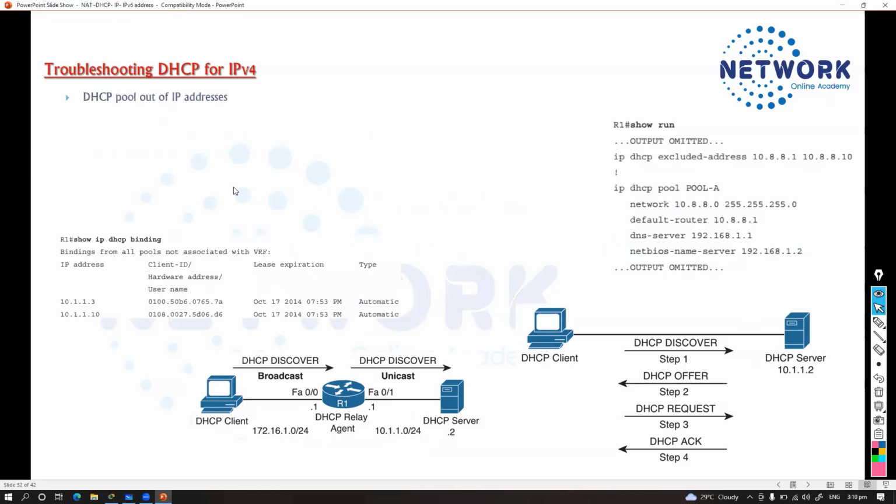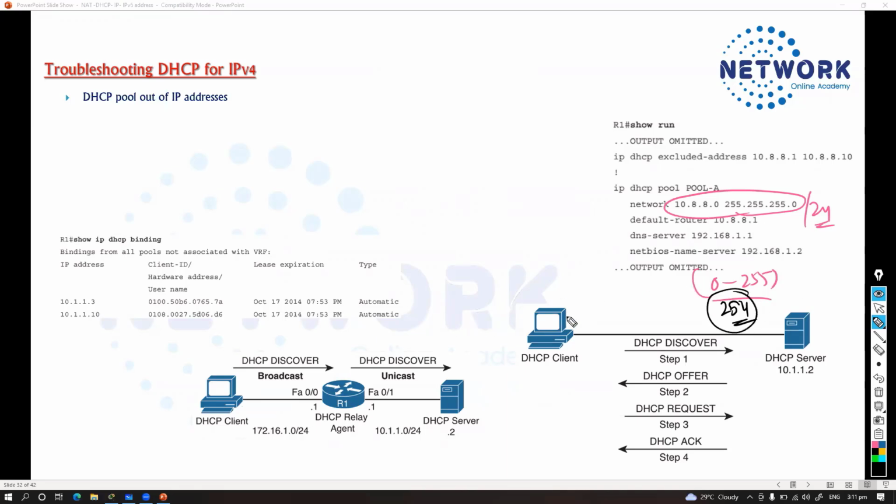VLAN. Now, the other possibility is that the DHCP pool might be out of IP addresses. Let's say I have configured a pool of x.x.x.0/24 here, which means the address range will be 0 to 255, and the maximum addresses I can allocate is 254.